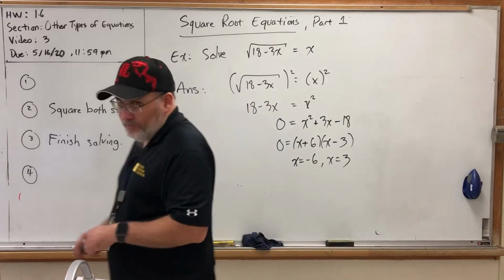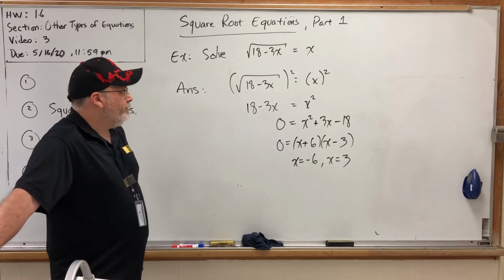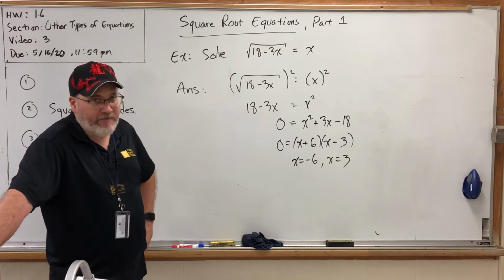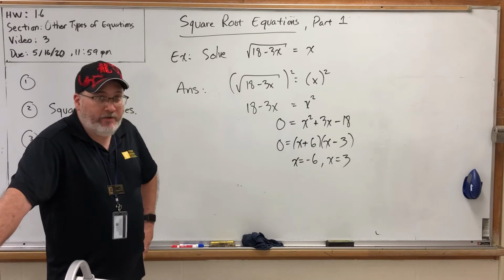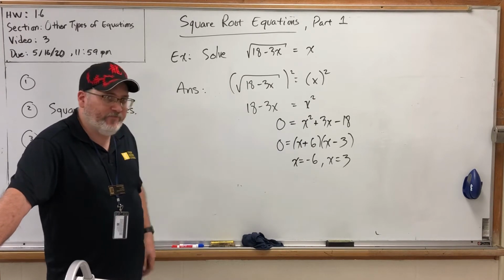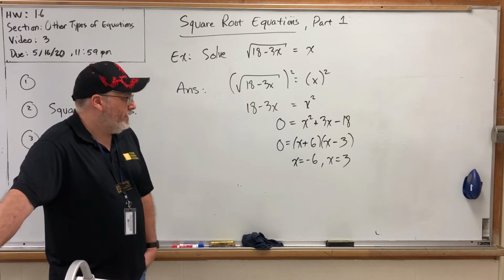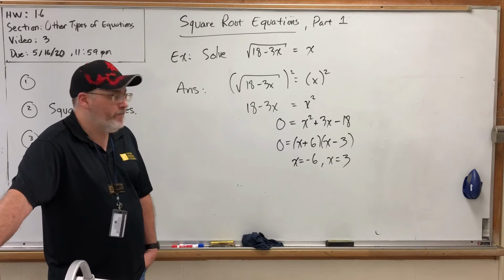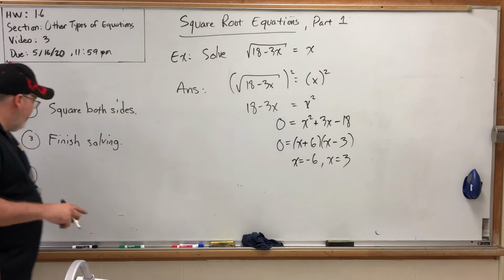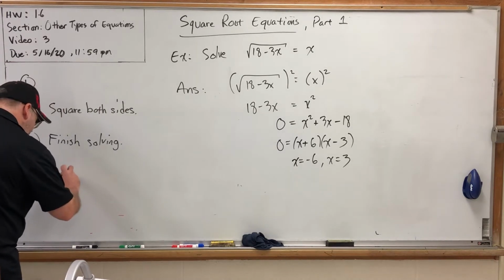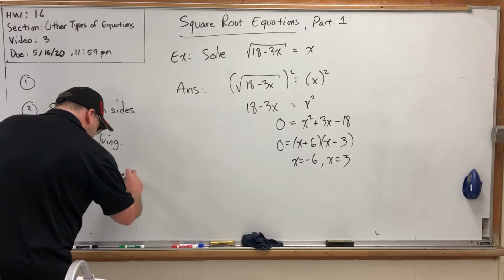And it seems like everything's over. It says x equals. However, if this were a homework question, and I believe this is my homework number 5, then you put in both answers, it's going to say wrong, and then it'll give you some feedback, some insight on why it would be wrong. Now don't get me wrong, we didn't do anything incorrectly. We were supposed to get negative 6 and 3. But of those two solutions, one of them isn't. Step number 4 is to check for extraneous solutions.